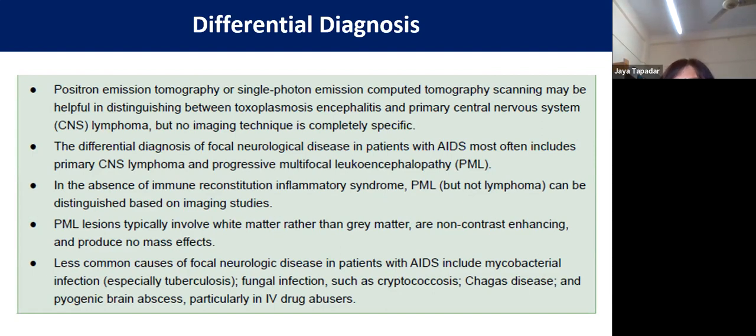The other things, like tuberculoma, you can differentiate by doing a CSF and looking for basal meningitis. PML is actually not a great differential diagnosis, because MRI for PML is very, very different. Progressive multifocal leukoencephalopathy is very easily diagnosed by MRI. So the main differential diagnosis and confusion in toxoplasmosis is with primary CNS lymphoma. The other things could be tuberculosis, cryptococcosis, or a pyogenic brain abscess, but the patient will be much, much sicker.